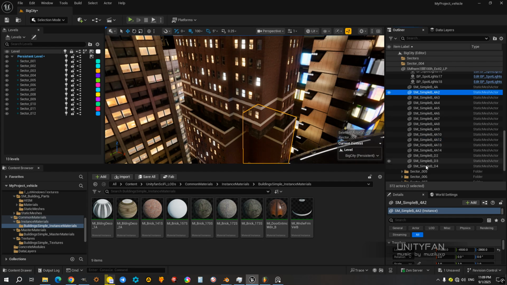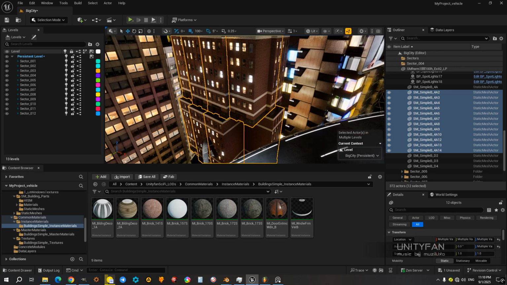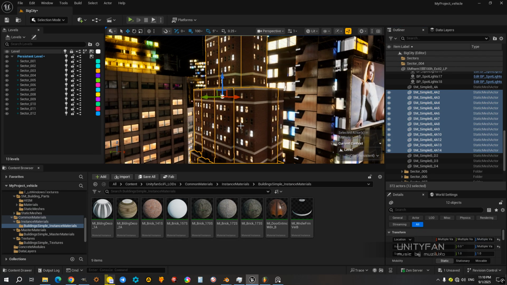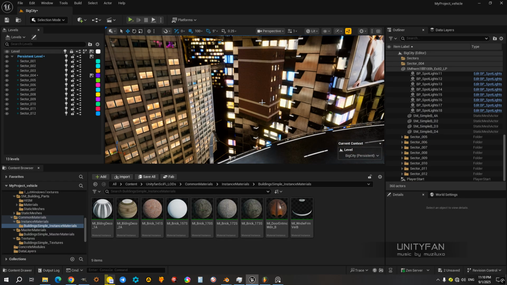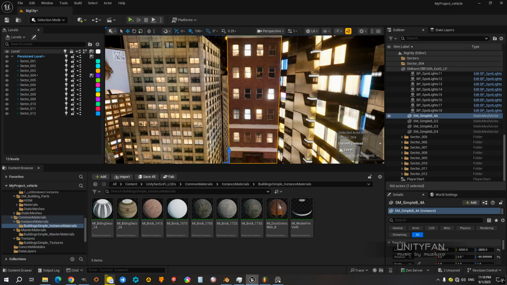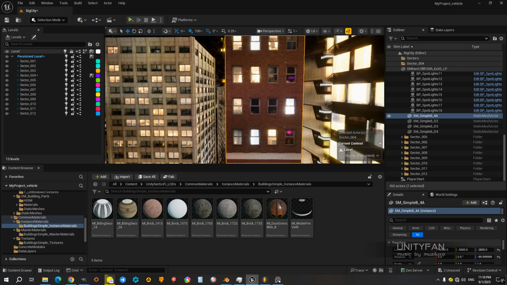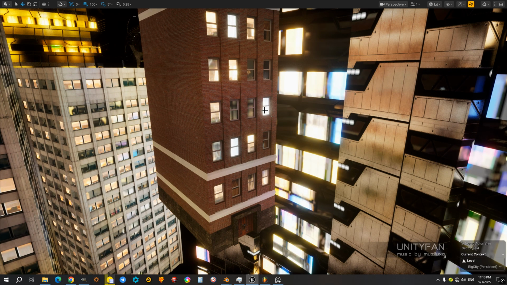Probably it's easier to select it from here. Yeah, it's basically one building. This one. I made all of them from this one building. I thought it was going to be enough.